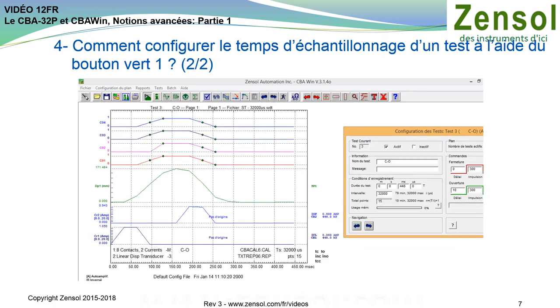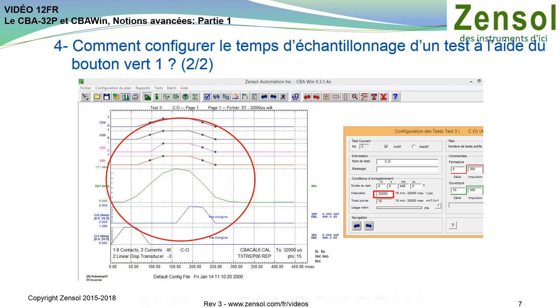In contrast, this slide shows another recording of the same 450 millisecond close-open operation from the same circuit breaker simulator. The recording you see here was made with a sampling time of 32,000 microseconds, whereas the previous one was made at 100 microseconds. Note the complete distortion of the signal.